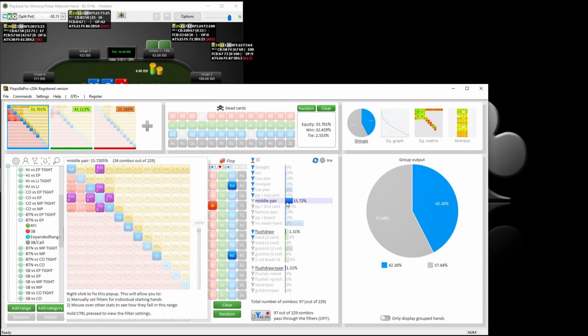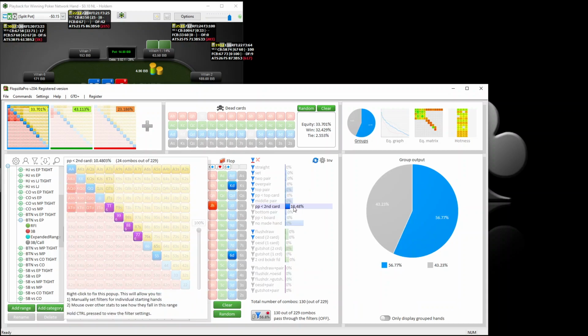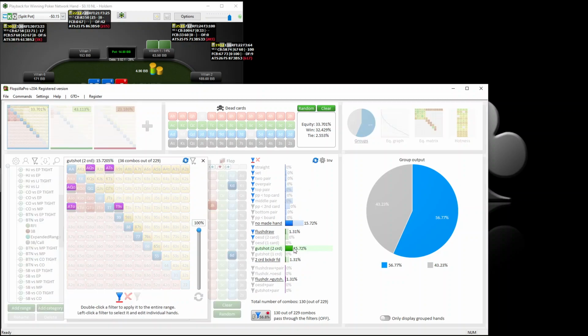And that's kind of like our middle pair as well. These under pairs, probably not. He's probably going to be checking and folding. So now what we have to do is work out the rest of these hands, these gut shots. With the gut shots, ace queen's probably firing. Not sure about ace 10 or 10-9, so we'll just leave ace queen in there.